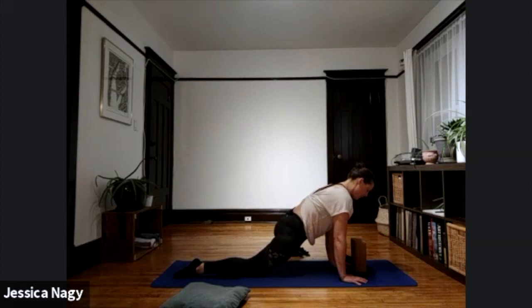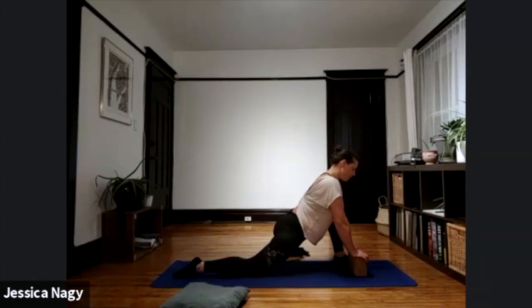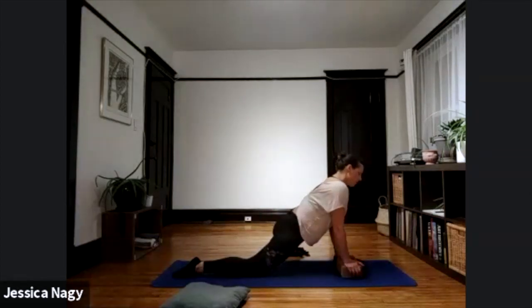Now maybe see, how does this side feel in comparison to the other side? Just observe it. No need to judge it. Check in for a moment with that right glute. Is it clenching? It might be. If you're right at the edge of that sensation and you're kind of holding a bit of tension there, see if you can just ask it to relax. Maybe even take the hand and just give your bum a little massage. Just a little wiggle.